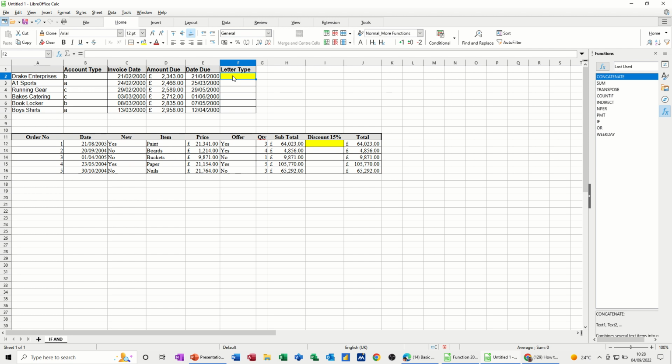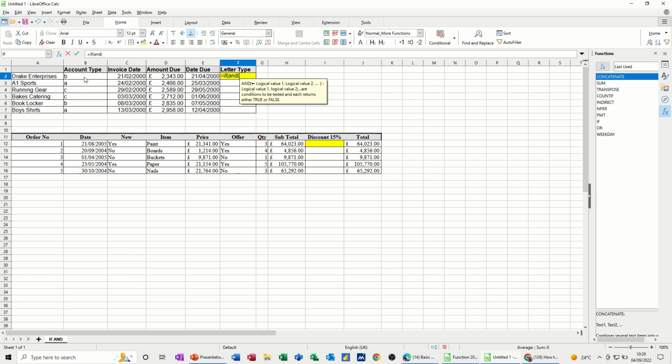So let's type that out. First of all, equals if, open the bracket on the if. Now instead of doing one condition, when you add the and function, you can have multiple conditions. A normal if statement just has one test, one condition, but now I'm going to put and in there, open the bracket on the and. Now you see there on the help, logical value, etc. So I can have multiple conditions.